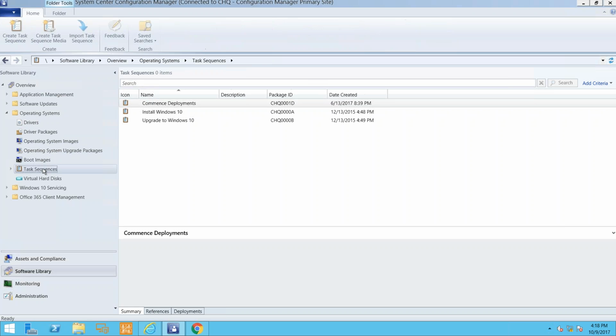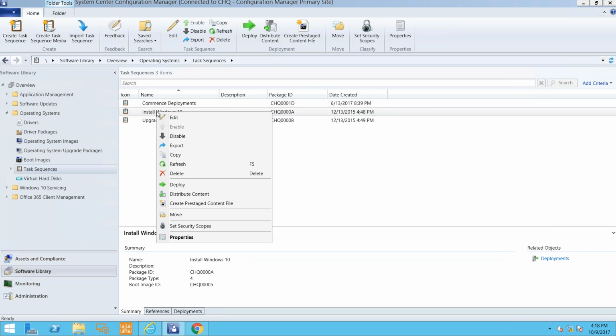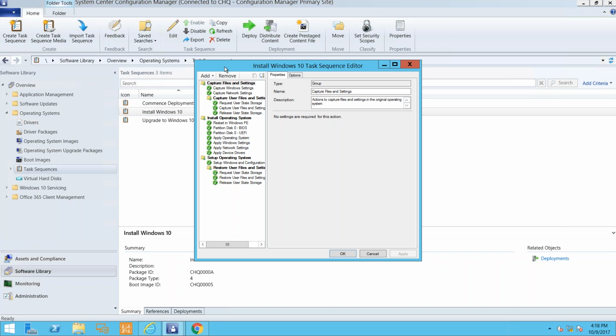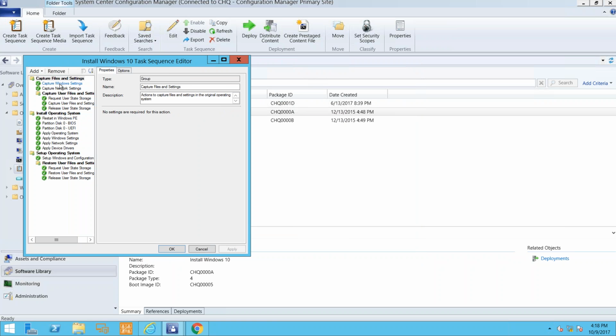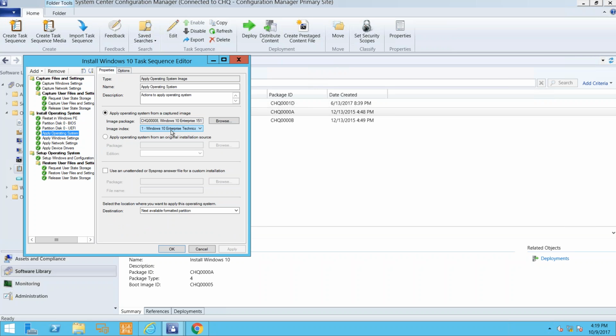Now I tie things all together with a task sequence. So here's a task sequence to do a bare metal deployment. And if I go look at that, here's all the commands. It's going to go ahead and capture my current user state. It's going to capture my Windows settings, capture my user state, reboot into WinPE, and it designates in the task sequence itself properties. It tells it what boot image to use. It's going to verify whether it can do BIOS or UEFI. If it can do UEFI, it's going to. It's going to then apply the operating system from this image, Windows 10 Enterprise.